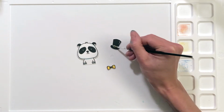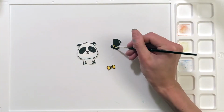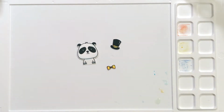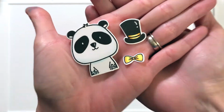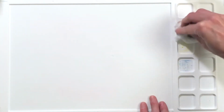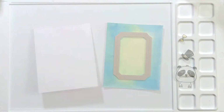It's really nice, these images. There's not much you have to color, so it makes for a really quick and easy card, especially with that really fast background that we created. And I also colored in that little ribbon stripe on the top hat. Now I'll set those aside, clean my mat real quick here, just use the baby wipe again to clean those wells, and my mat is all clean.